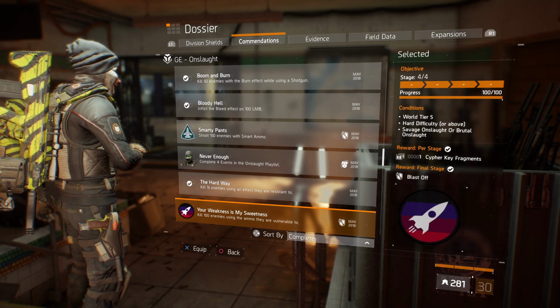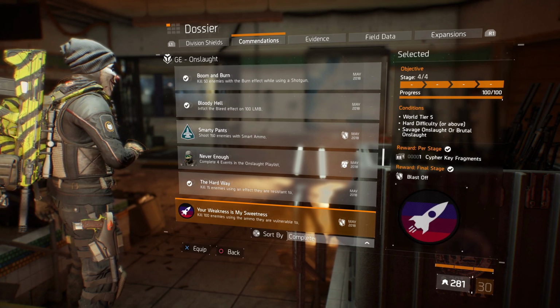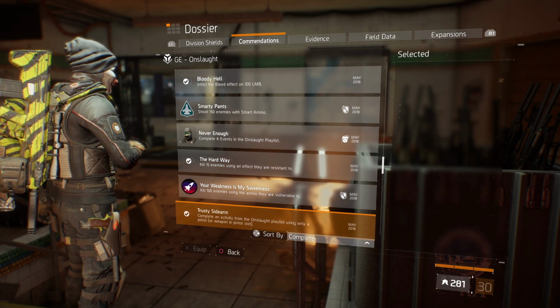If someone's vulnerable to burn, kill them using burn. You just got to do this 100 times. It's something you're aiming to do anyway on this global event. It should happen in no time. And any enemies, it doesn't matter what faction you're against.